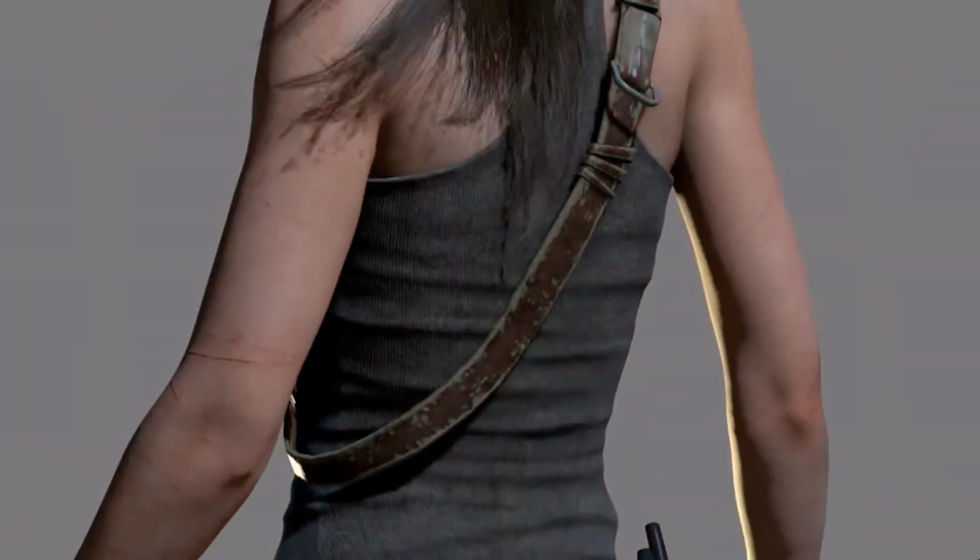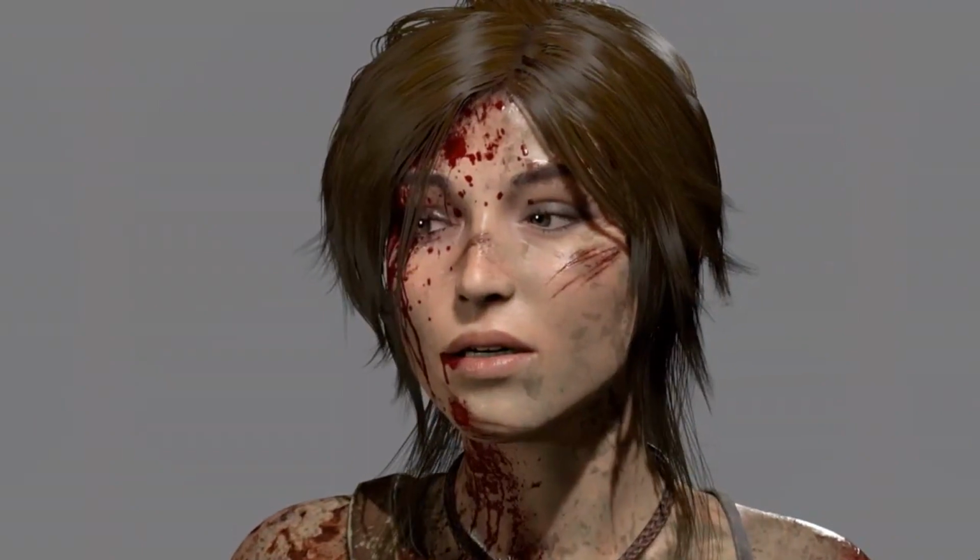We want to get in there really tight and be able to see all those little tiny things that make her very, very unique. It's the imperfections. Even some scars from the last game have been transported over to the new model. We want to show character and progression of time and show that she's gone through some things to get here.